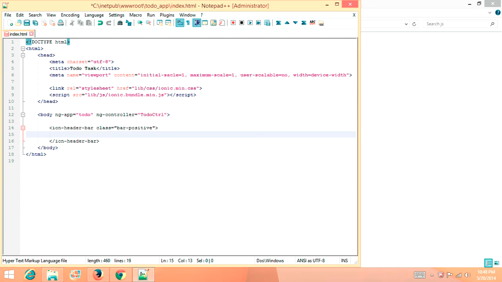We will call our app To Do Task. We can achieve this by specifying the h1 tag.